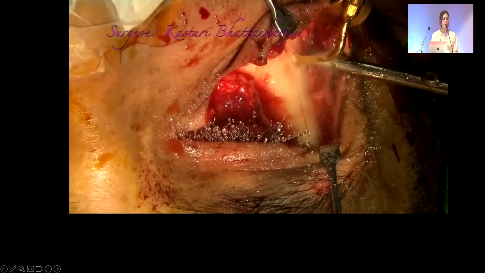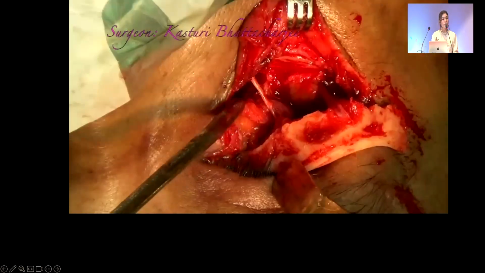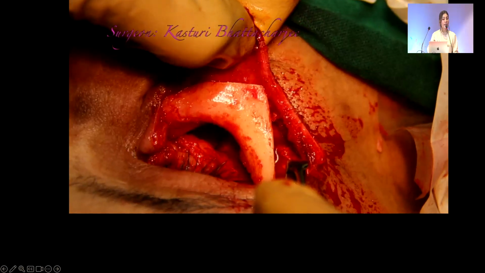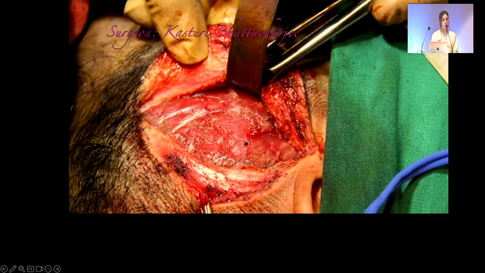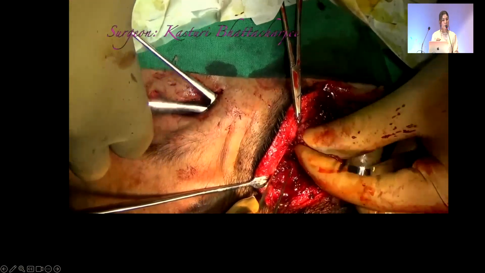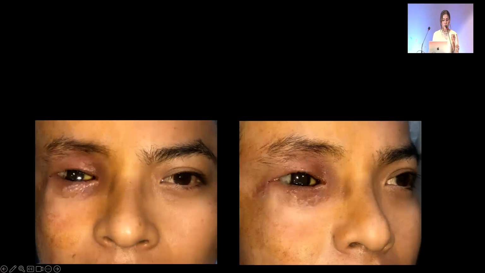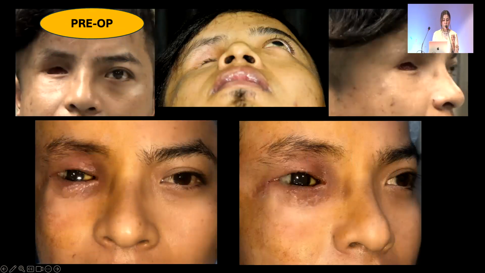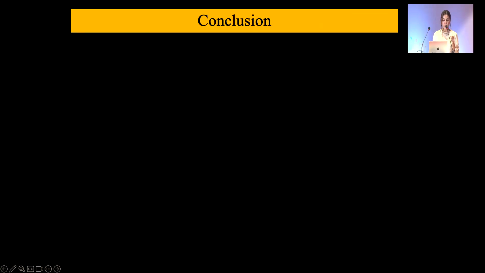This is one of my ways of working on a contracted socket, which I have developed: anterior mobilization of the maxilla, and then you need to fill up the soft tissue loss with the temporalis muscle flap. So this is really helping him, and this is how he comes in the post-operative period. And when you look at the pre-operative picture, at least now we can give him a prosthesis, though he had undergone multiple surgeries elsewhere, almost 6-7 surgeries, before we did the temporalis muscle flap.